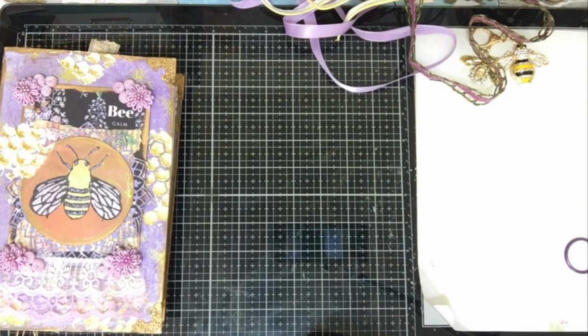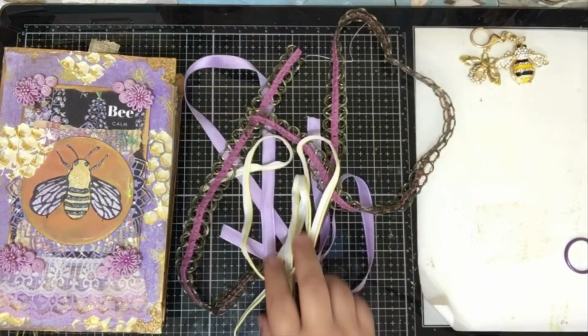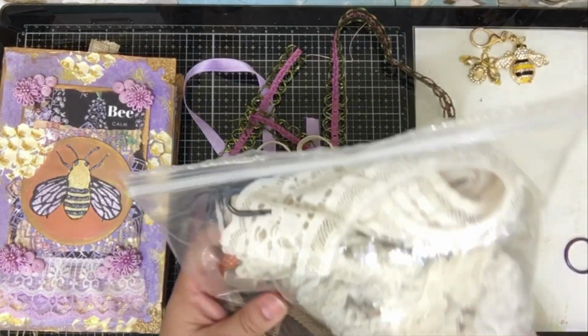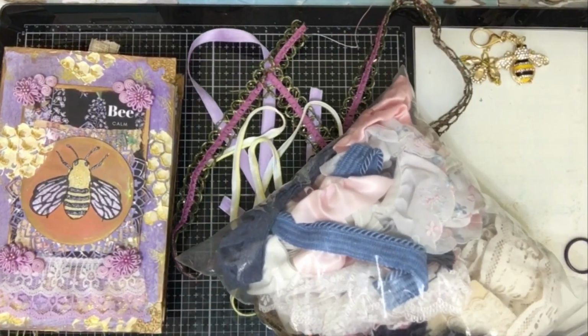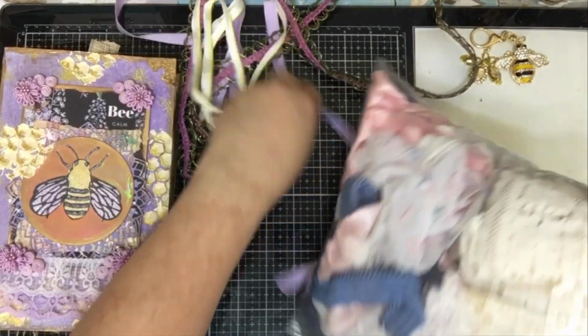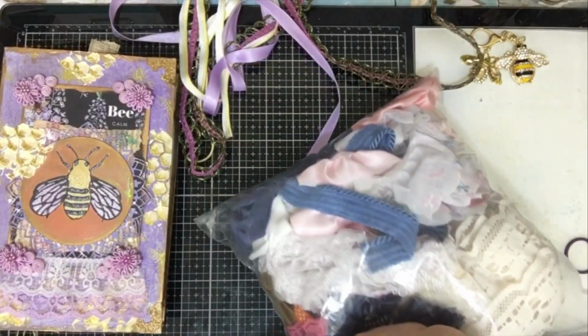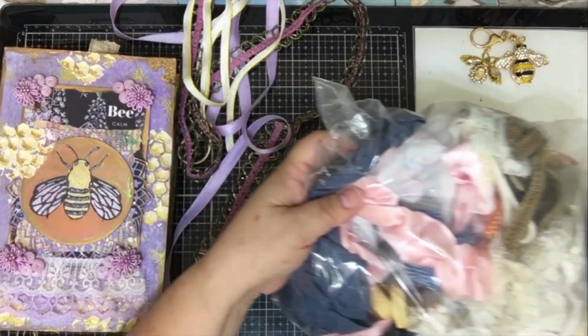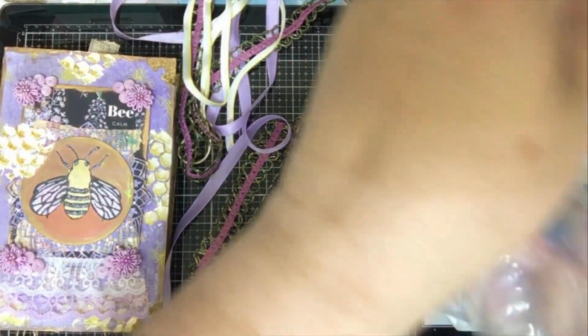And then I just grabbed some random lace that I have, so I'm picking it with you guys. I don't know what I even have to pick from here. I'm just picking some from the stashes that I have. Okay, so I have this bag here of lace and different odds and ends. And I'm just gonna dump it out and see what we got here.